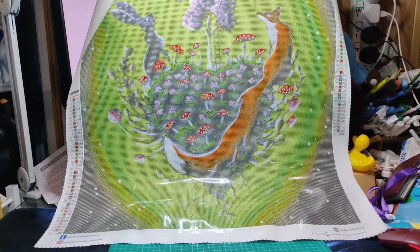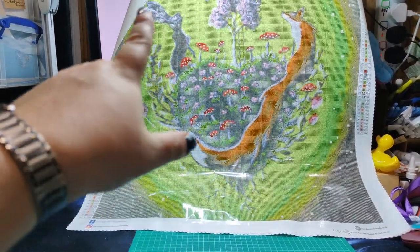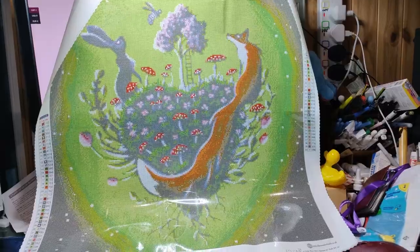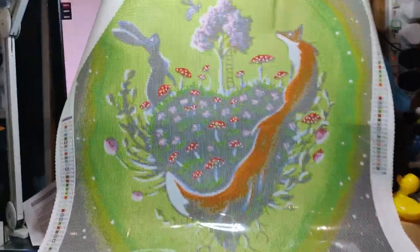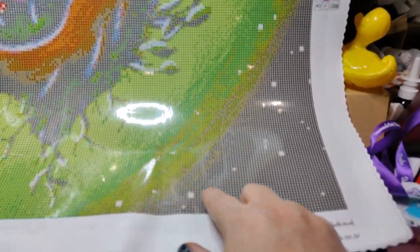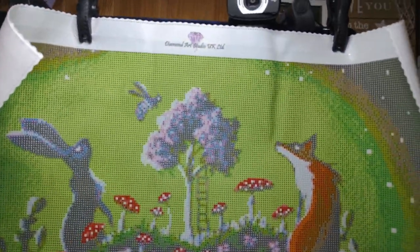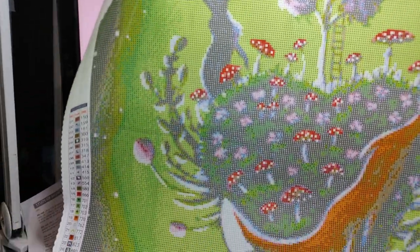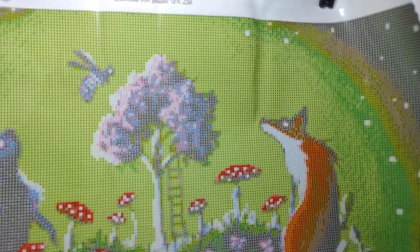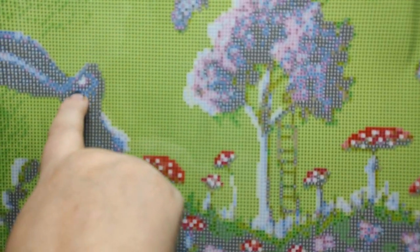What I would like is more ABs. They have put in ABs for the reds and the purples over there, so they can pop out. The whites. Let's see where the white ABs go. It's all the tick marks. So all these white spots that resemble stars are with ABs. And that's it. It's nowhere else. Oh, and their eyes. Here.